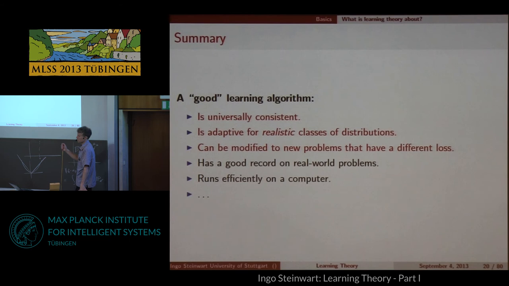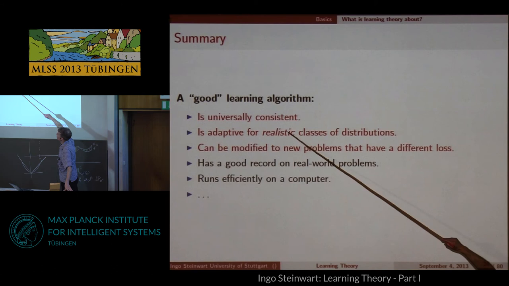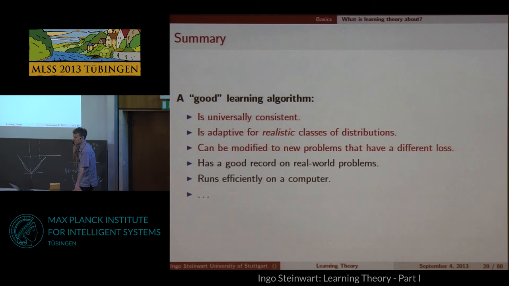That's a controversial question, actually, because the question is, for what distribution does it not work? Is it just a very exotic one, mathematically existent, but most likely not relevant for practice? Then you're usually fine. If it also doesn't work for some distributions which seem to be more realistic, then you may have a problem. So the notion of universal consistency is just a means to avoid saying what we mean by realistic at this very first stage. Later on, when talking about rates, we need to talk about what we mean by realistic. But the notion of universal consistency avoids this discussion at this point.